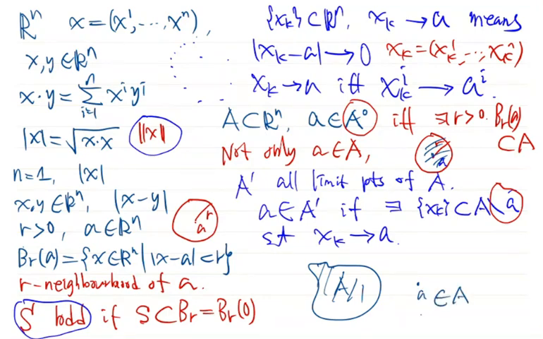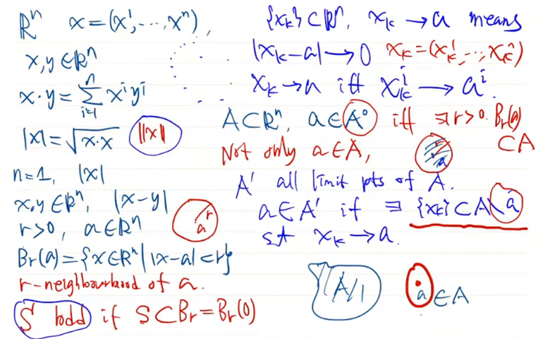So we don't want to call this separate a here a limit point, because we could not have other points in the set A approaching this small a here. It is a separate, isolated point. We don't want to call such an a a limit point. Therefore, we restrict our requirement for the approaching sequence: every term should not equal a. Okay, so this is why we need this condition.